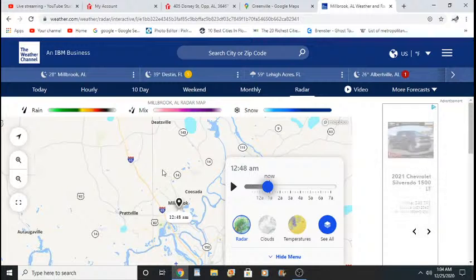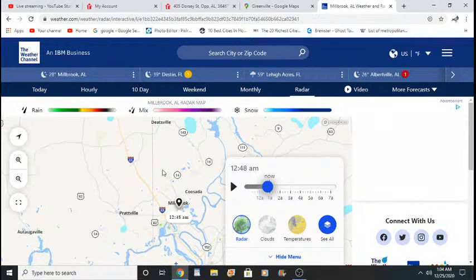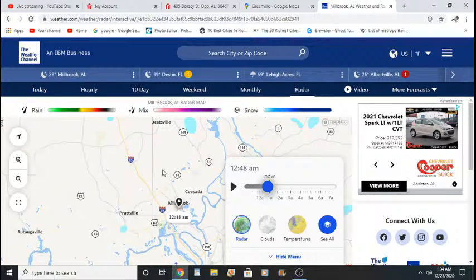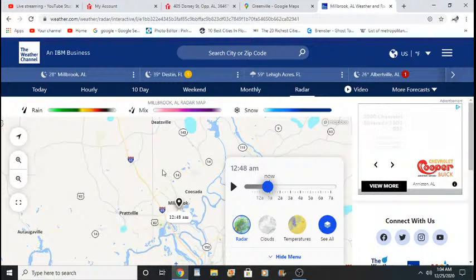But we ain't gonna see that. We're too far south. He wanted to be in the south. I wanted to go north, but we ended up here, and that's fine. I told him I wanted to be as north as possible. We made it not even halfway through the state, but I'm happy.